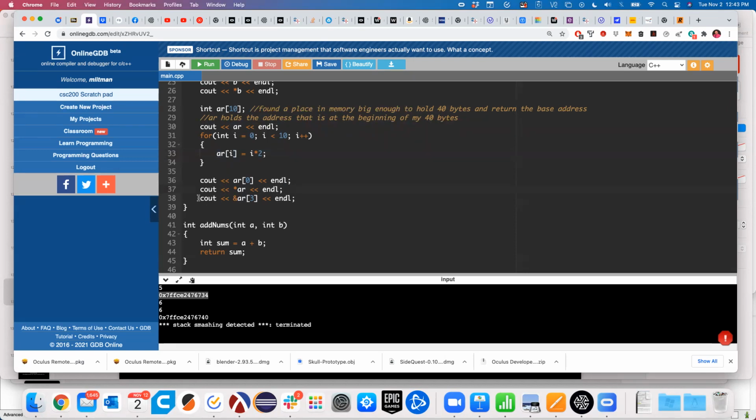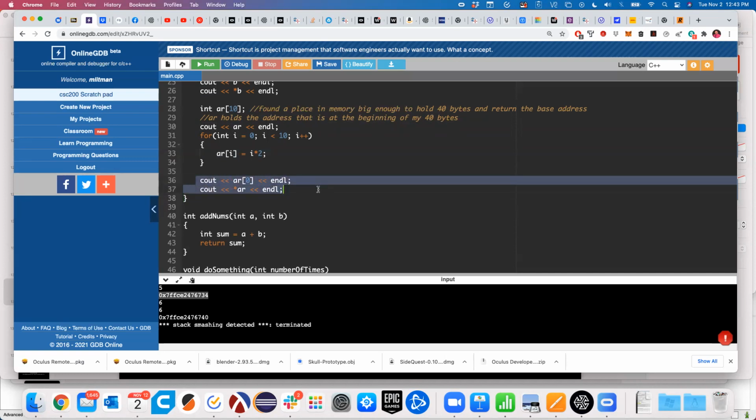But then the interesting thing down here is these 2 lines do the same thing with 2 different syntaxes. Here's our friendly humans-prefer-this syntax, where it's saying, hey, this is array syntax. Here's my array AR. Just give me what lives at bucket 0. To use this syntax, you don't necessarily have to know how arrays were built under the hood, right? If you want bucket 0, just say AR at bucket 0. If you want bucket 6, AR at bucket 6. I don't care where that lives in memory. You just give me whatever's at bucket 6 in that guy, okay? So this syntax would be our programmer-friendly syntax.